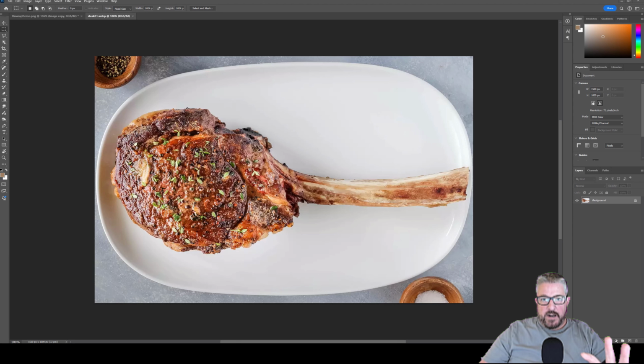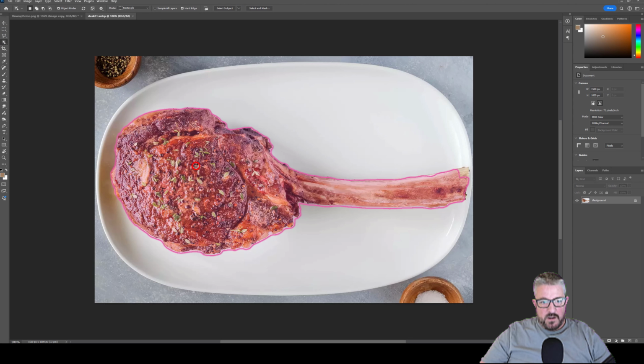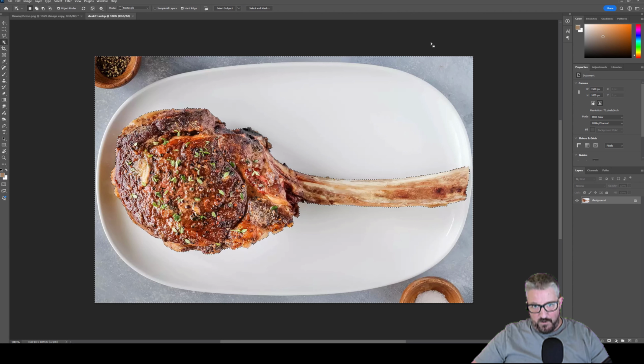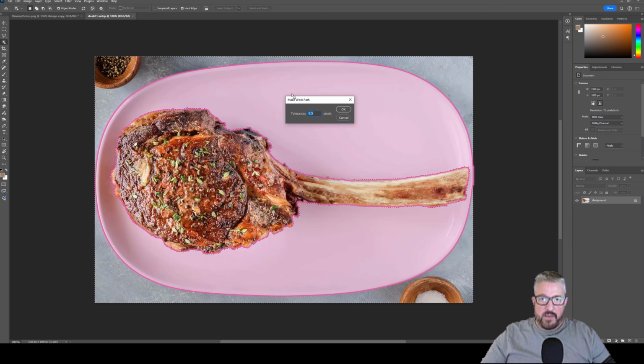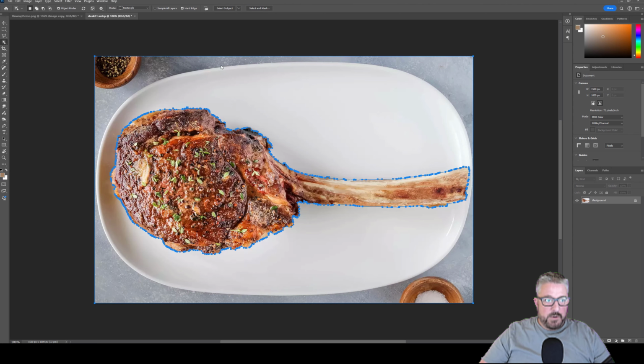All right, here's how you get an outline of an object from a photo. We select our object selection tool in Photoshop. All right, once you have your marquee, the trick is to actually invert it now so that you have a bounding box around the photo, plus your subject. And we come down, we right click on it now, and we say make work path. And that'll do the line like you would have like a vector line. My tolerance is 0.5, I think 0.8 works well as well. All right, and now we have this line.